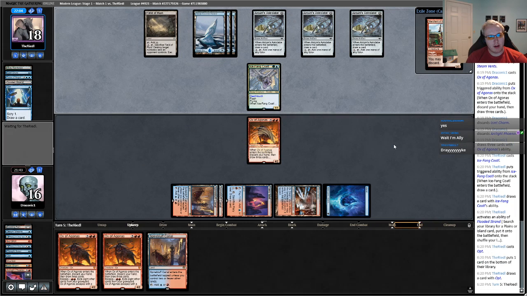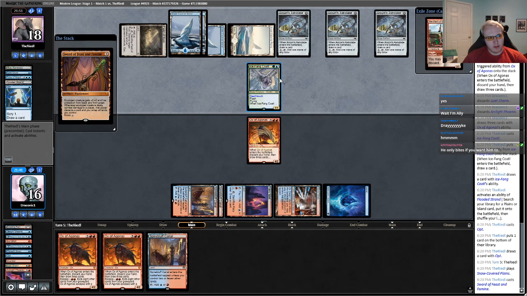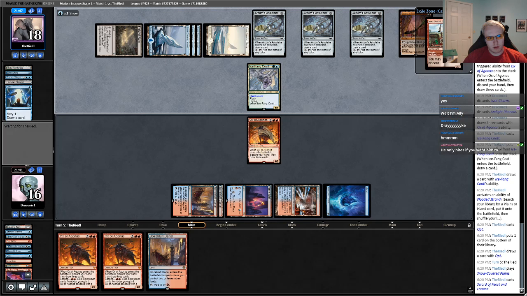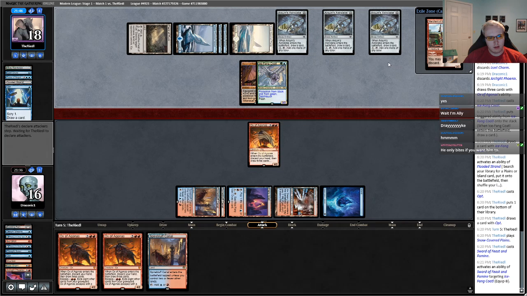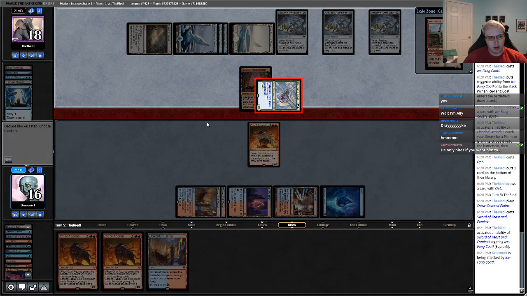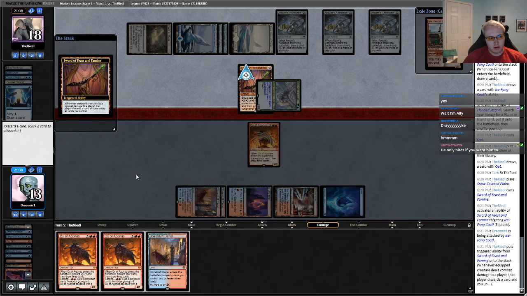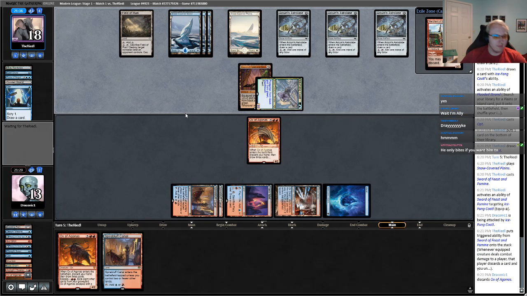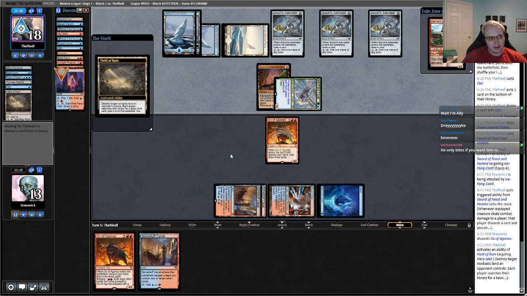They didn't blow up my Fire Outlet. It's kind of weird. Kind of wish we had drawn some spells, but I'm not all that mad. Sword of Feast and Famine. Okay. Proc. Black and green. Okay. I will not block. I'll discard an Ox. Interesting plan. Alright.